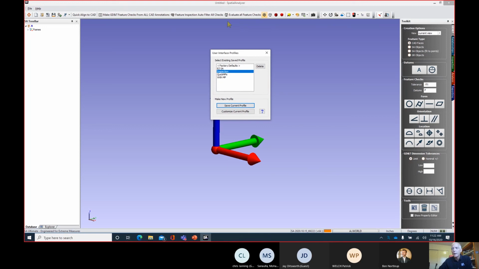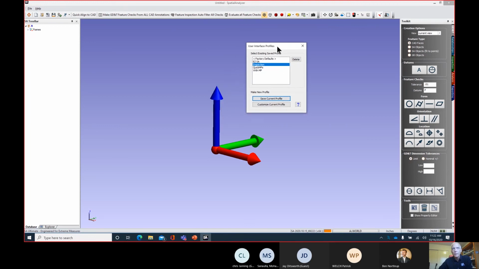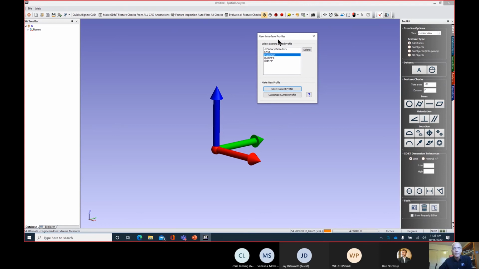Of course, the downside to that is they'll only have a limited number of tools available to them. But in many cases, that's absolutely fine because they have other jobs, and inspection is just part of one of their tasks that they've got to do. So they know how to measure step 1, step 2, step 3, step 4, step 5, and move through it. So you can lay out the user interface to really support that particular workflow.